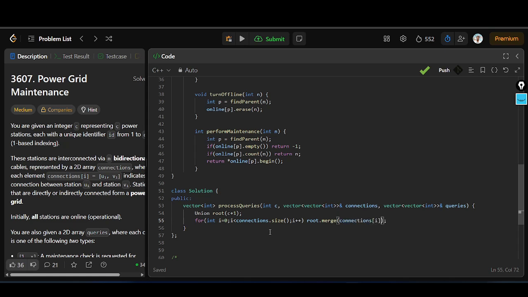Connections of I of 0 and I of 1 is going to be merged.